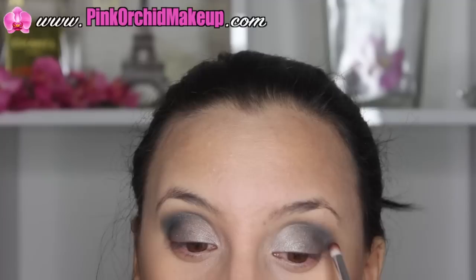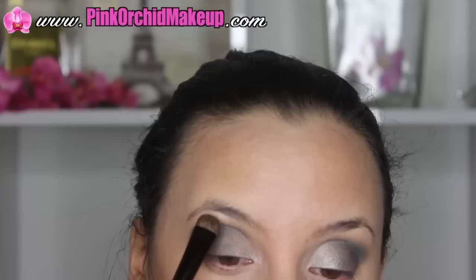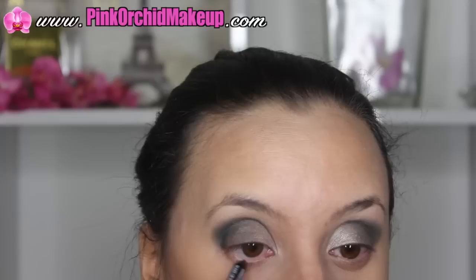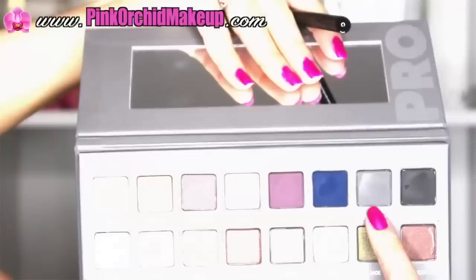Next, I am taking this color called Beige, and I am applying this as a highlight on my brow bone. Now I am going to line my waterline, and I am using Makeup Forever Aqua Eyes, color 25L. Next, I am taking that charcoal eyeshadow again, and I am using MAC 219 pencil brush to smudge everything out and smoke it out.